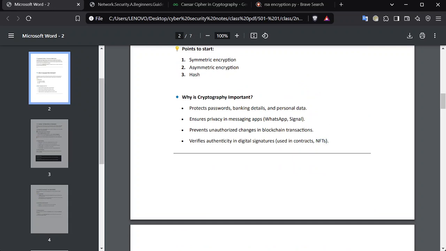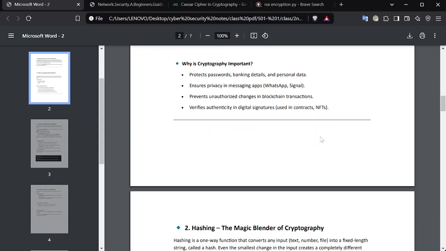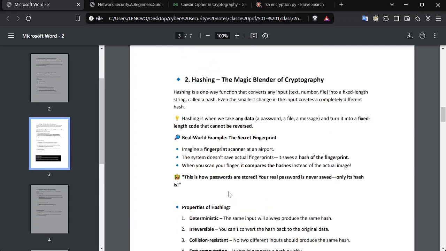NFTs also use cryptography to verify authenticity. So in NFTs and smart contracts, cryptography is used everywhere. And there is a signature also, which we'll study.